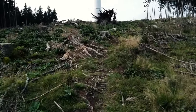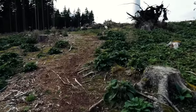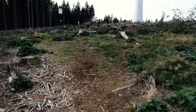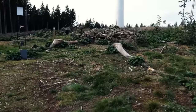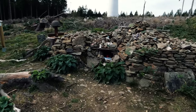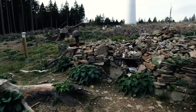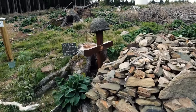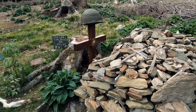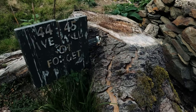As we are walking up this rise, you have to understand that this is all clear-cut now. During the battle, this was all forested — actually, up until a couple of years ago it was all forested until they brought the giant windmills in. But right here is the spot where Robert Cahow's body was found, and as you can see it has become like a bit of a memorial. People have come here and left stones. There's a cross that has been made fashioned to look like a U.S. helmet. People who come to this part of the Hürtgen Forest can come here and remember this infantryman from the 78th Infantry Division.